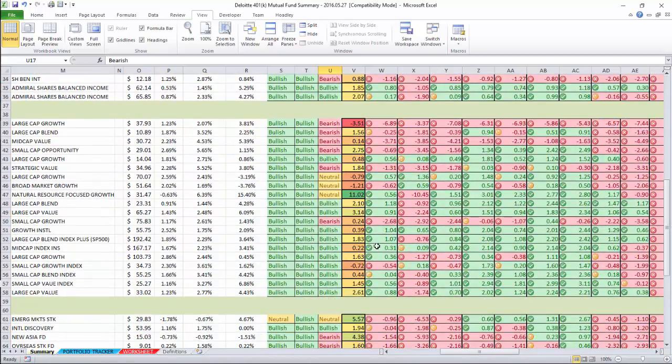And the ideal setup we have is when we see at least 2 green lights to the right of column V, and it's confirmed by the long-term trend in column U, it's okay to follow those signals with a fair amount of confidence that it's a solid place to be.